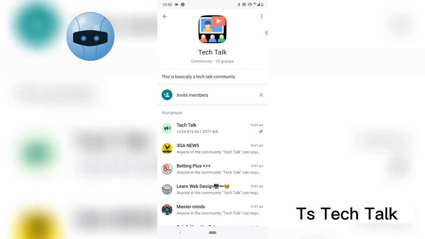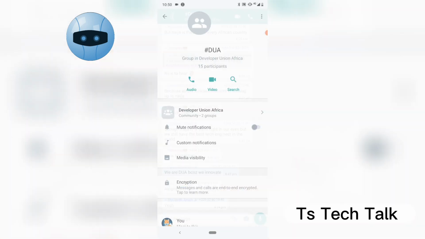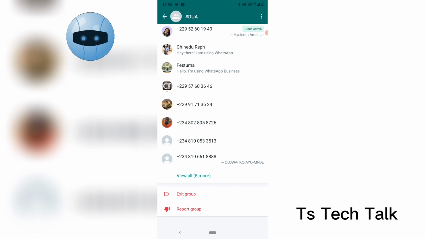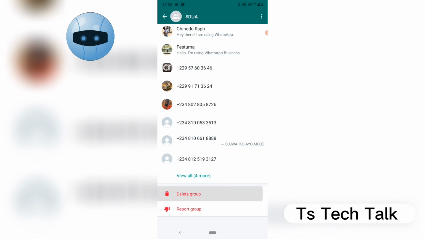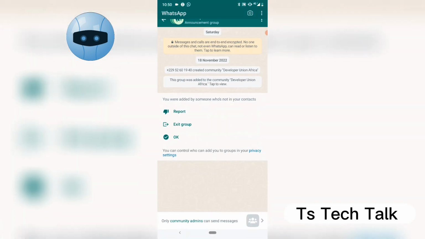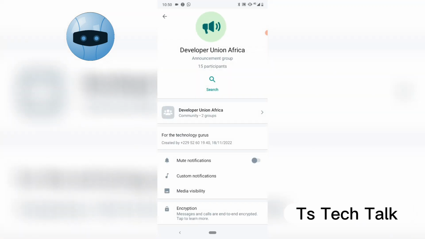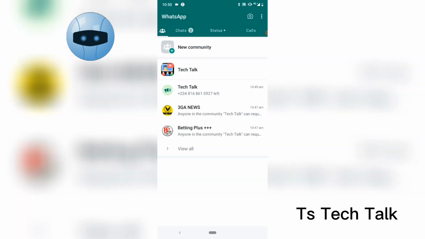And if you are added to any community and you want to leave, you can easily leave any community. It's as simple as leaving a WhatsApp group. So when you come to this particular section, you notice there is an exit button. You can always click on exit, and you'll be removed from the group. You can easily delete the group and it will be deleted. And also you can still do the same thing by leaving the community. You won't be in violation of anything.